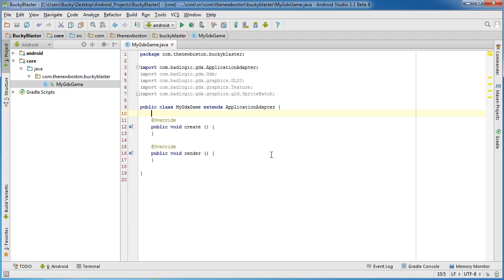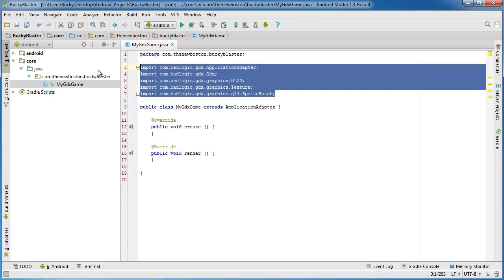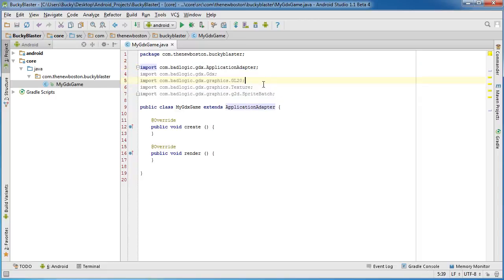So the first thing, of course, we have a bunch of imports. Well, we're going to be learning about all those later whenever we start typing any code. Now the class, there's the name, extends ApplicationAdapter. So right off the bat, we're seeing that we inherit from this class called ApplicationAdapter. Probably should know a little bit about that.